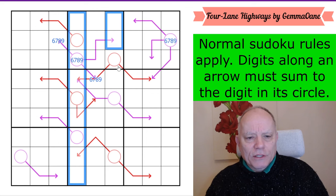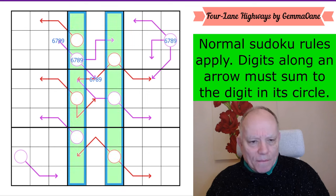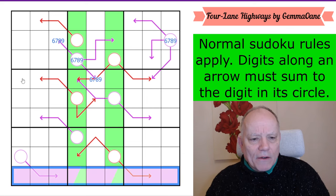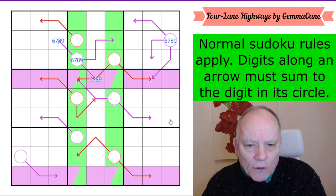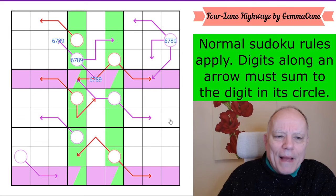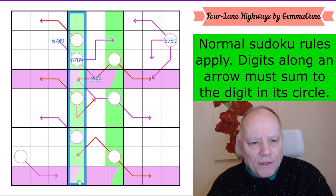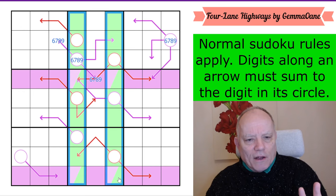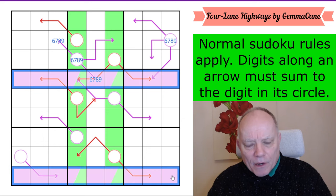Let's try colouring these two columns, which have a vast preponderance of the circles in the puzzle in them. And we'll colour them against, where? This row has two arrows in it. Okay, I'd better explain what I'm doing. This row has three arrows in it. Okay, let's try this. I don't have Simon's Scrabble bags, but if you imagine, what are the digits that occupy this column? By the rules of Sudoku, they are a set of the digits 1 to 9. So if you take that column and this column, you have two sets of the digits 1 to 9. 18 digits, two ones, two twos, etc. And the same must be true for the rows I've coloured purple.